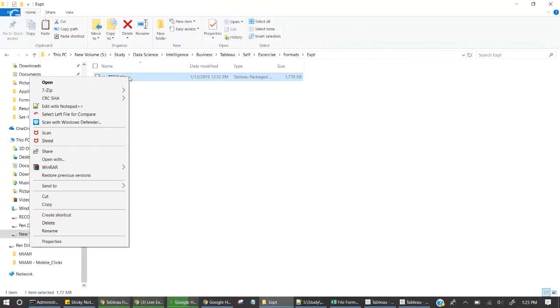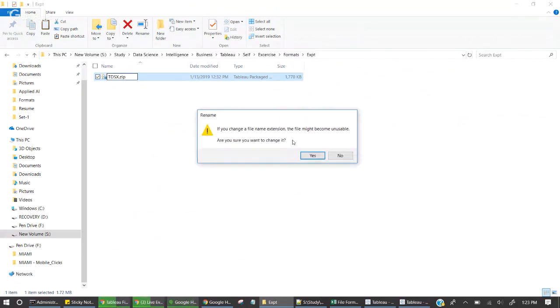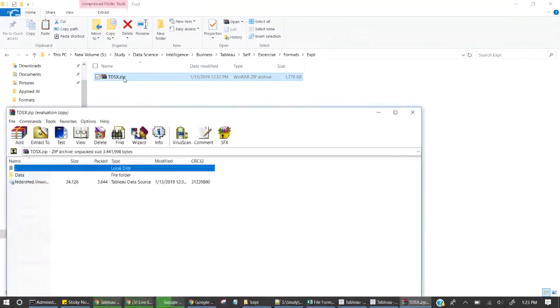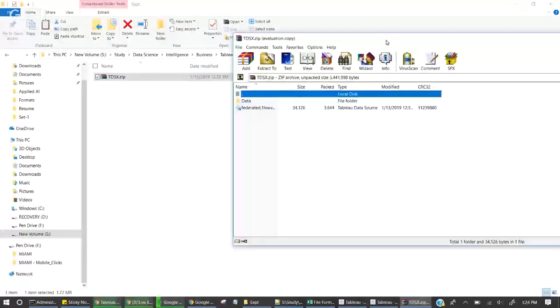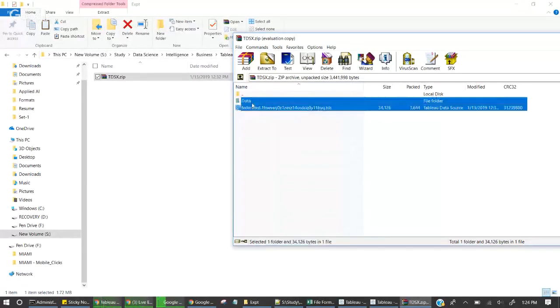If you're not seeing the unpack option, another option is to convert the extension into zip. Now let me try to open the zip. The zip comprises two files. One is data, another one is the TDS file, right? Let me try to copy this file here.